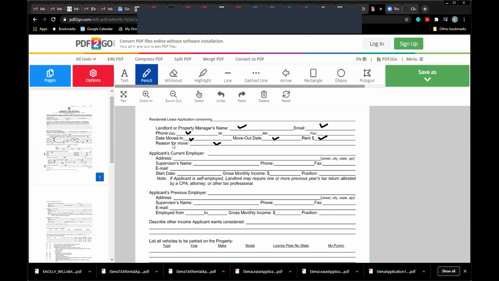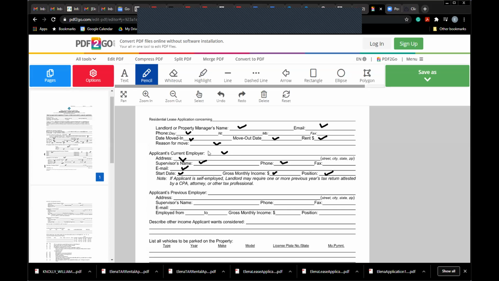If for some reason you no longer have contact information for your previous employer or for your previous landlord, just say unknown or current. So if you, for example, don't have an email for the apartment complex where you used to live, go on their website, pull up their contact information and their phone number, and just put whatever is the generic information that they give on their website.